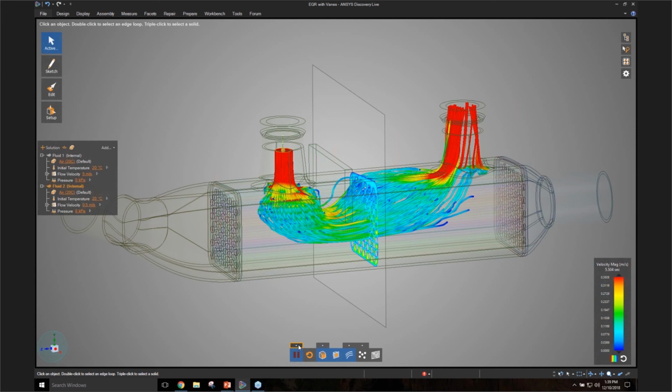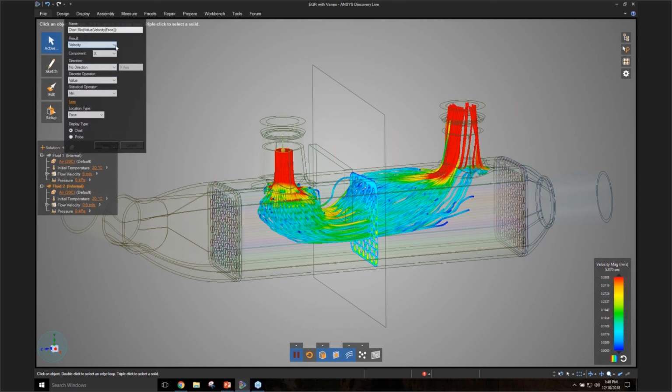And the next question is, we saw you use multiple splitters to move the flow in different directions. Is it possible to collect the reaction forces of those splitters so you can do a stress analysis on the mechanical side? Yeah, so these calculators that I used, we can do a variety of calculations.